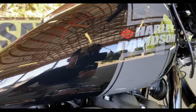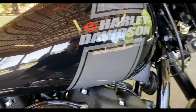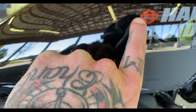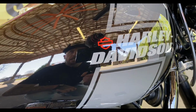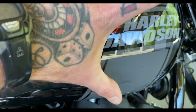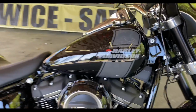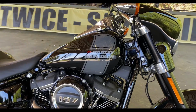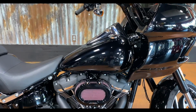Starting with the tank and the graphic. I am a big fan of this font. I love this little splash of orange, the Harley orange there. I don't hate the rest of this graphic, above and below, but I also think it might have looked pretty sick without it. You may have had to spread the Harley out a little more. So as you see, that's how it came originally.